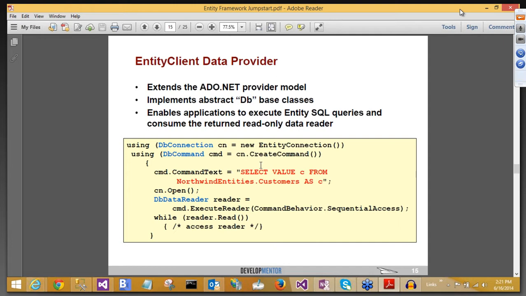So for example, you see here we're using a dialect of SQL called Entity SQL to retrieve all of the customers that are in the Northwind entities container. So we created a reader called execute reader, specify a command behavior as sequential, read through, and then execute the operation for each record.